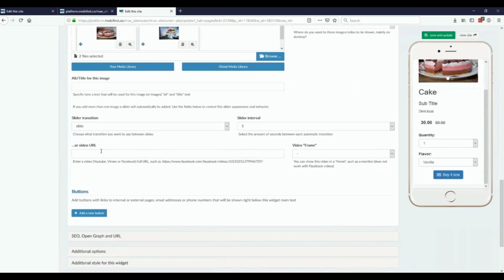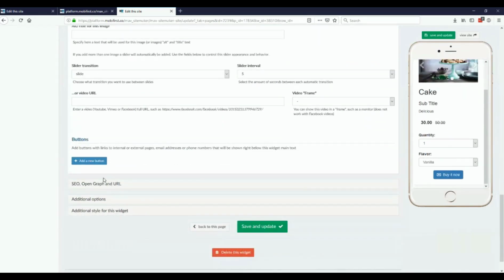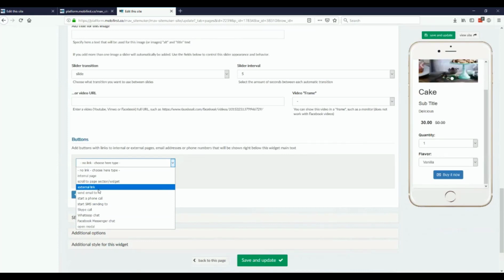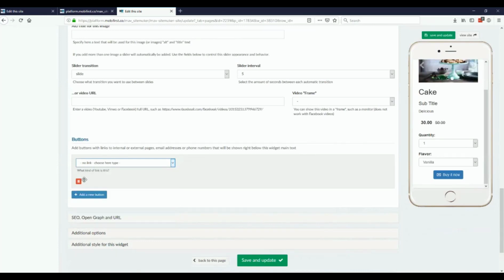Perfect. And then the buttons is where you would add additional buttons. This is the buttons besides the Buy It Now. The Buy It Now button is always going to be added automatically because that's how they purchase. And if you wanted to add additional buttons, like to link to another page, or to your Facebook, or however you want to do it, you could easily do that. You can even have them send an email, and that's in the buttons tutorial. We're going to go over that separately soon.